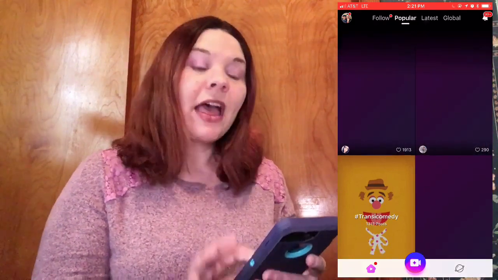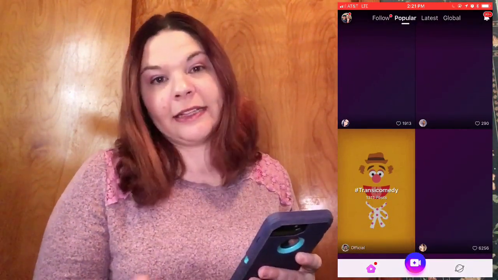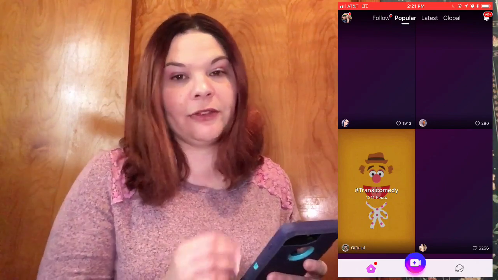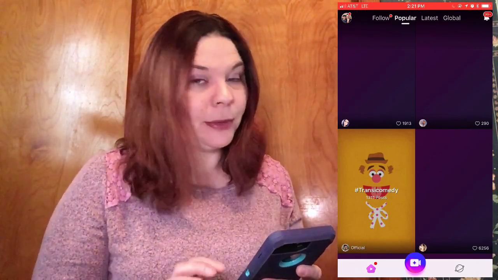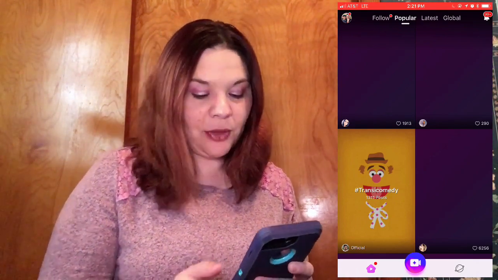First, what you want to do is open your Like app. Then you're going to hit the little button at the bottom in the center that looks like a recorder button. That's going to record. So you can choose select music, or you can choose something you already have videoed on your phone saved in the photos, and you can do from album, but we're not going to do that. We're going to go ahead and just hit shoot first in the center there.